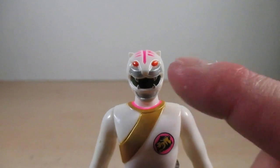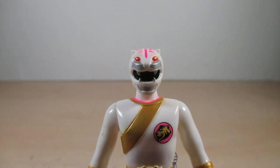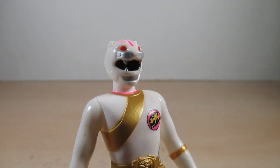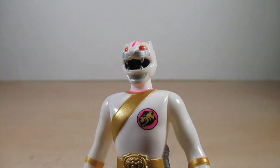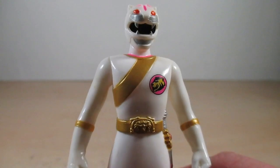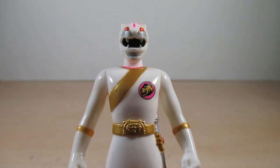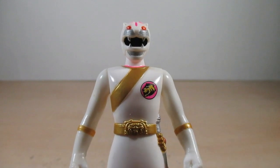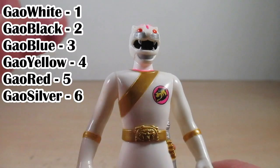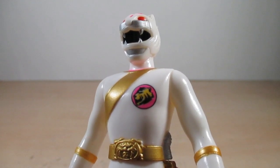And you can see she's got some nice silver right here by the eyes above the snout of the tiger. Pretty much the overall visor looks cool with the tiger teeth and the mouthpiece. On the chest, there's her sash, and of course, you have to guess what she is. She's number 1 with the 1 stripe. Anyway, the sash and Gao there. You can see she's got her Gao Tiger emblem there.